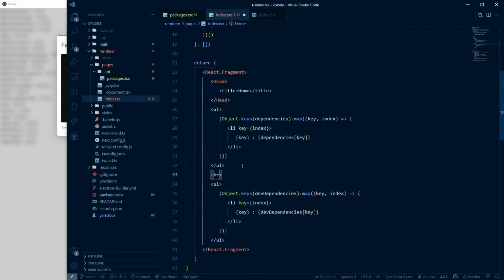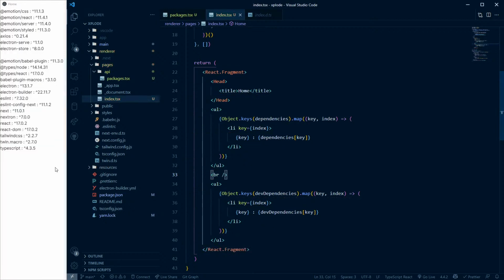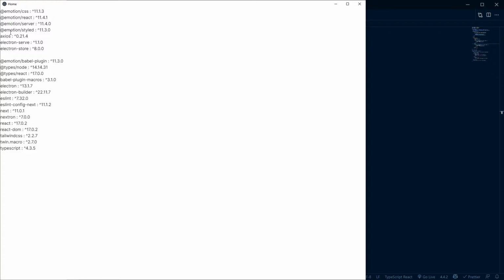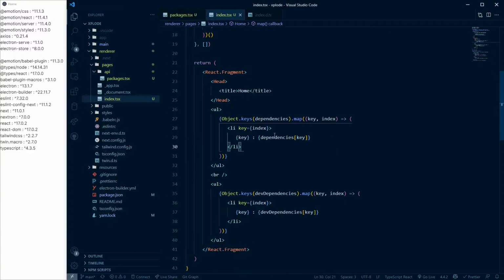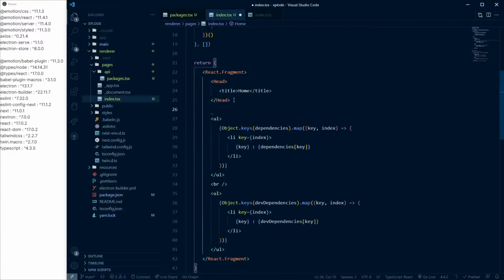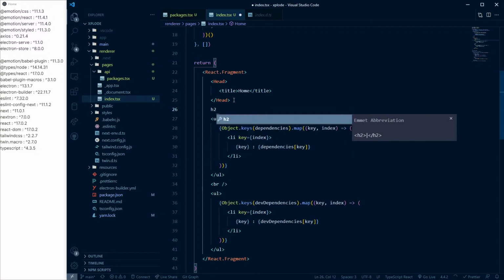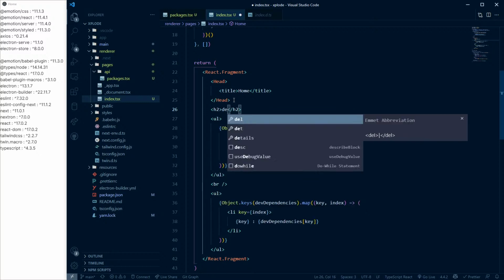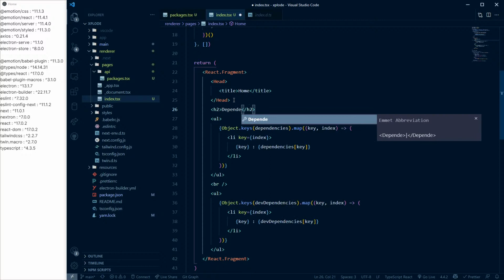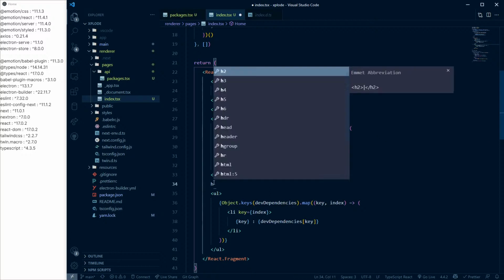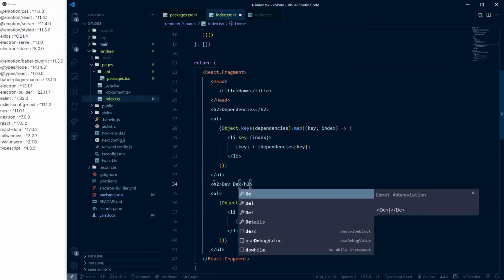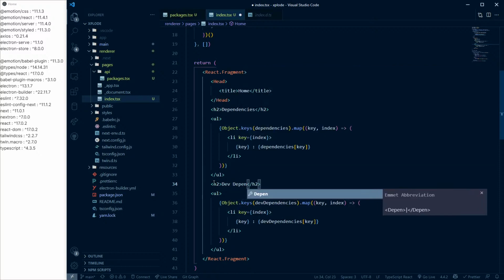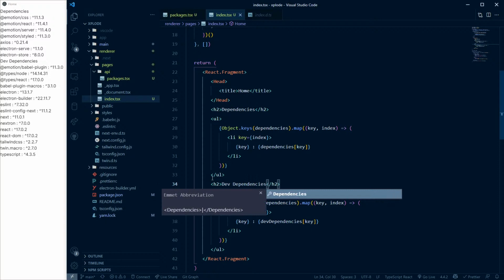Wait, does it not take? Oh, okay. Right, so we have this. So we have the dependencies, and then we have the devDependencies. Add an h2 that says dependencies, and an h2 here that says devDependencies. Right.